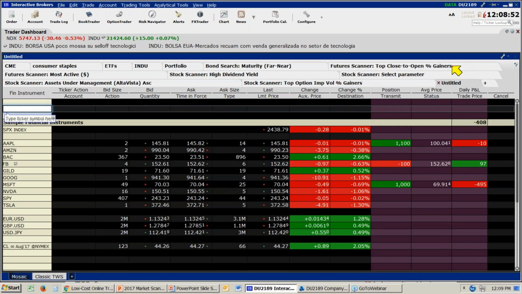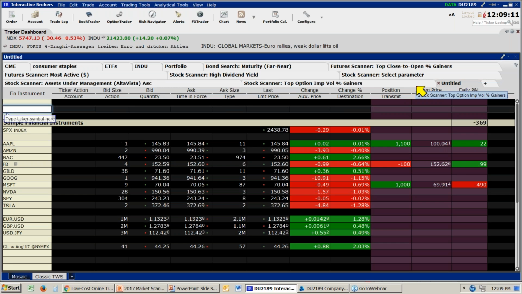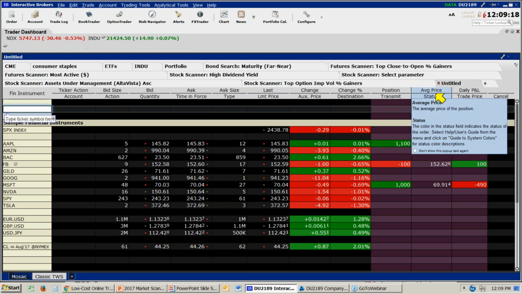Now, by adding these as separate tabs in your classic TWS quote monitor screen, you can actually create a template or create a scan and use it as a template and access any of these scanners at any time to pull back that same information or refresh it to view information as of the current trading day. Now, while there is a limitation of 100 ticker symbols, I do want you to be aware there is no limitation to the number of scanners that you can open and have available for you.